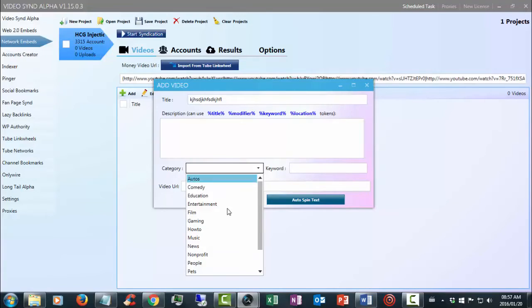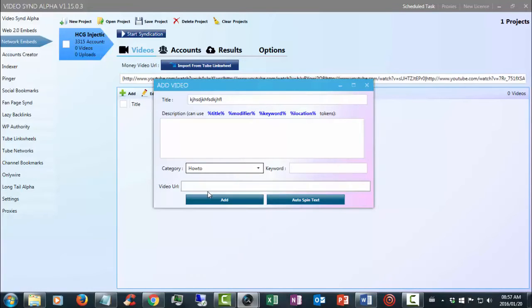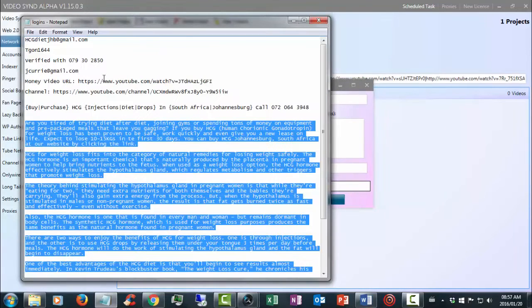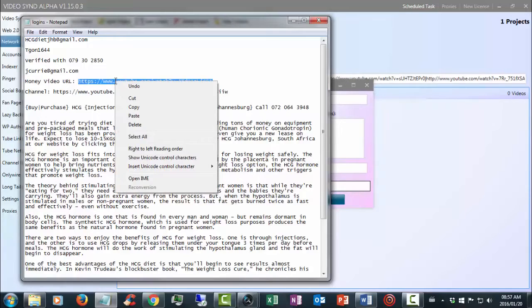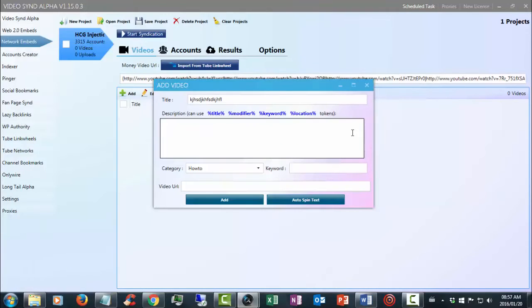Again you're going to select the category, and you're going to put the video URL. This is your main video URL again, so we go up here and we select that main video URL, and we put that in there.